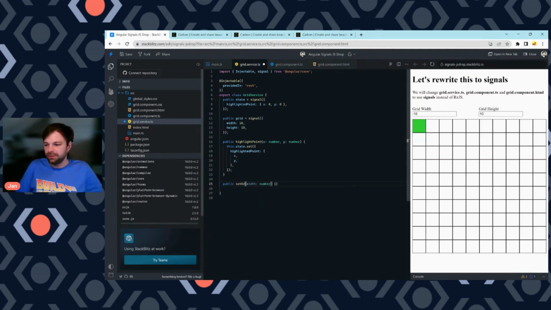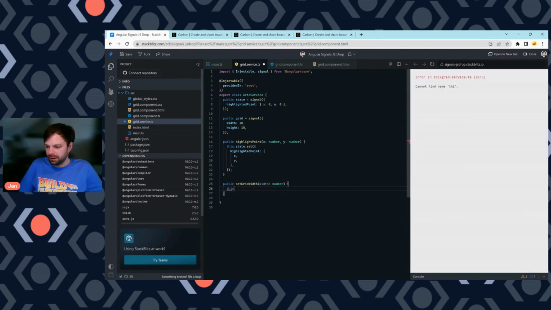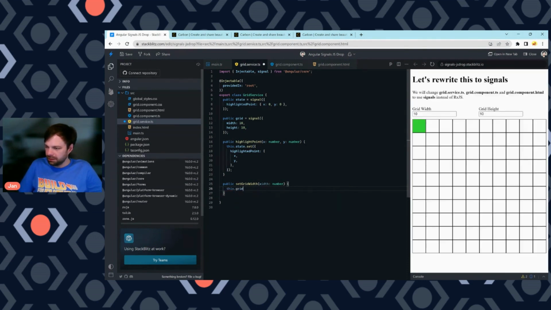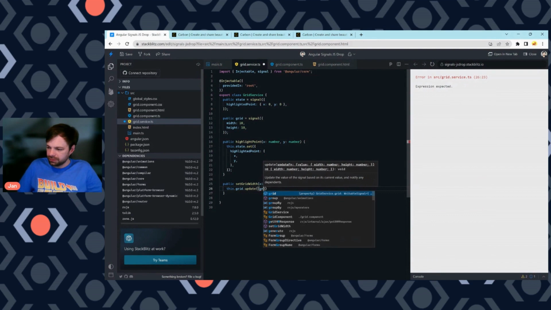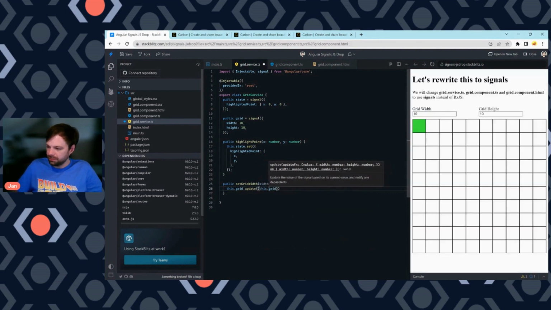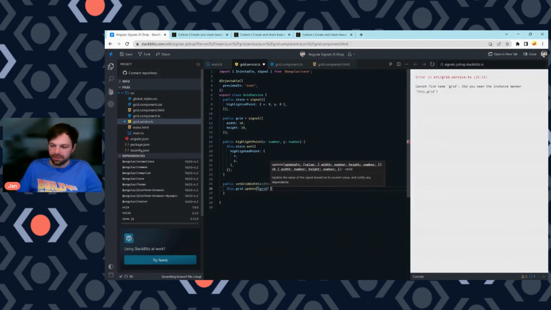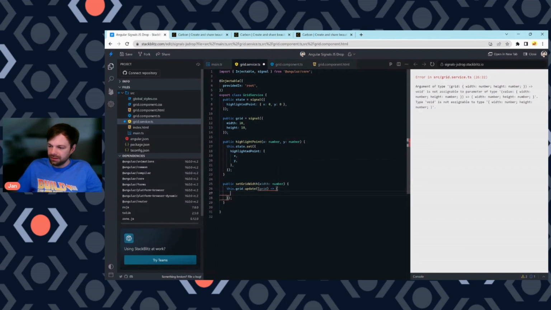Call it setGridWidth, better name. Pass in the width as a number. And now we get our grid signal here, and we update the value. We can just pass the existing value as a parameter, and return and set the new value here.